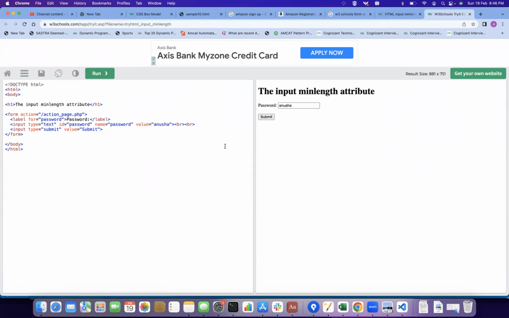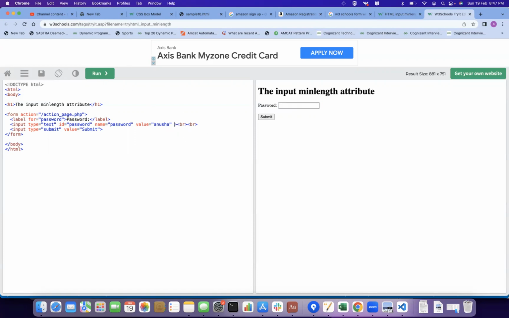Now, if I want to make this field read only, so that a user cannot change it. Now, am I able to change it or not? Whatever value is there, I am able to change it.